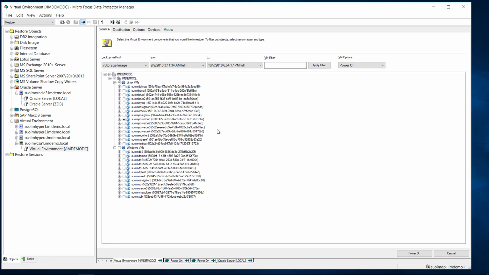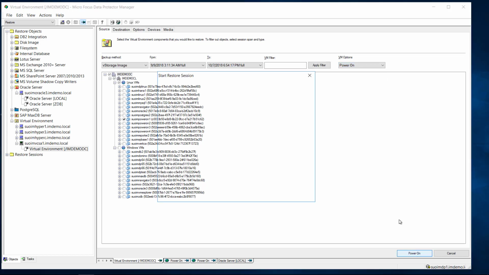So what we've built into Data Protector is the capability to either just restore as it is or to power on just for a quick checkup. Or if you're sure that you've grabbed the right backup and you don't want to wait for the full restore to finish, you can have a live migration situation going on, which is actually powering on the virtual machine and doing the restore in the backend.